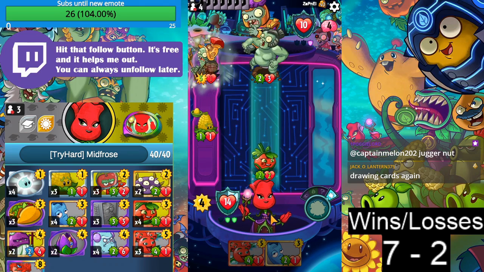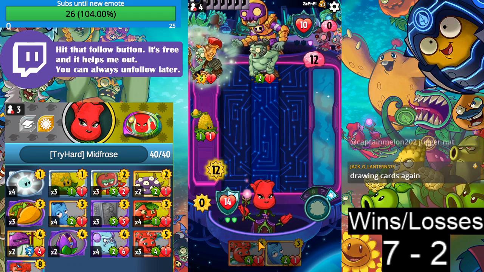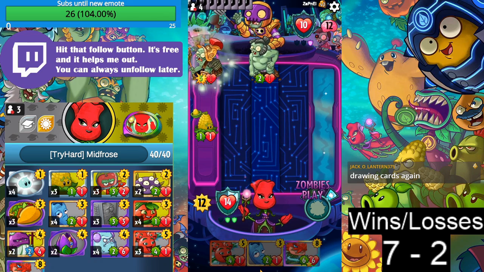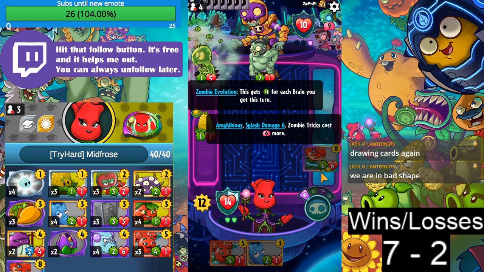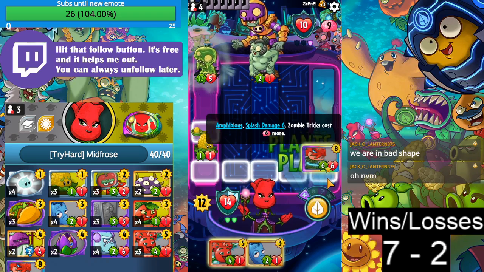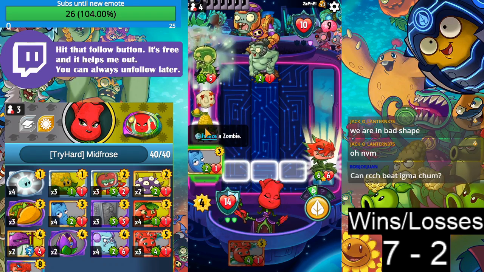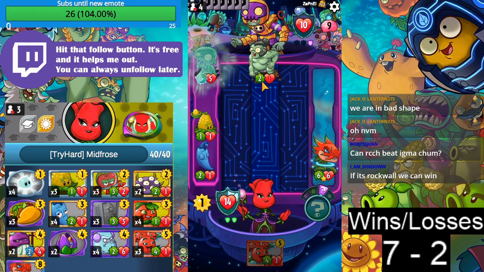Top deck madness is back at it, folks. We got dark matter. Oh, now we're winning. This guy's actually sniping. Igma Chum Blob. Oh yeah, oh baby, oh here we go. Oh, now we're gonna win the game, right? Certainly we're gonna win the game now, right?